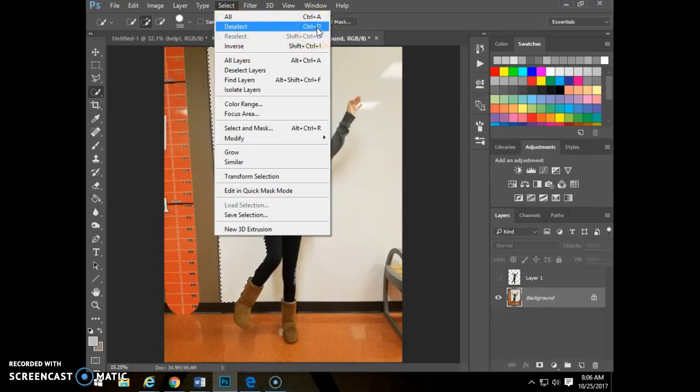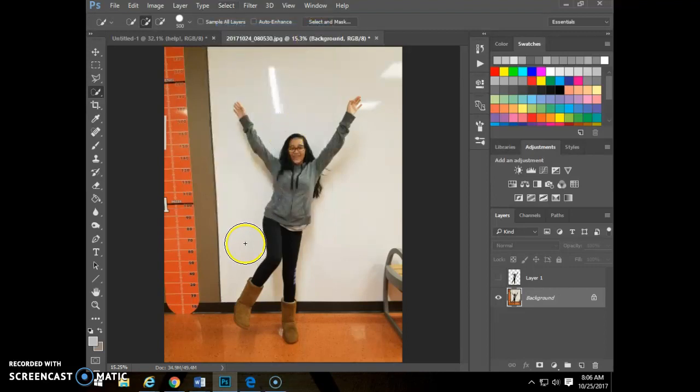I will use a lot of keyboard shortcuts, so you won't see this pop up. If it helps, grab a Post-it note from my desk, write down these keyboard shortcuts for yourself. It's a really helpful thing for you to use during the project. Okay, so I'm going to deselect, and I'm going to make this smaller. I'm going to make it no larger than the size of her arm, and actually maybe a little bit smaller. You can see right now it's on 80. It's on Select Plus at this point in time.